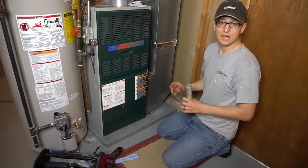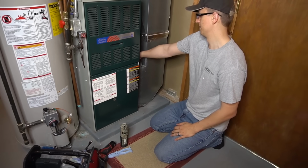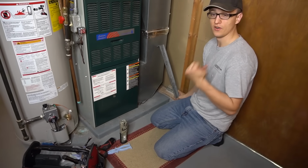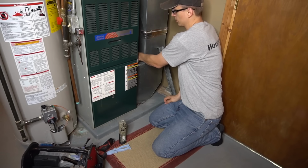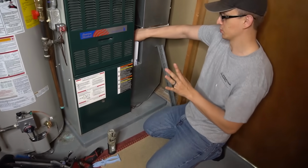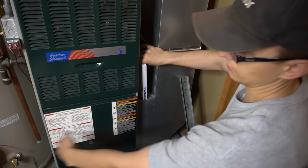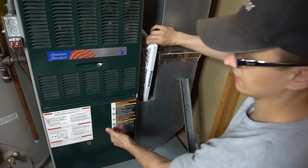And also, a lot of times this is neglected, but this is really the most common problem people have for furnace and AC, is a very plugged up filter. Your filter, I shouldn't say always, but most of the time will be on the side of the furnace on the return ductwork, either on this side or this side. Sometimes it'll be inside the furnace door itself.